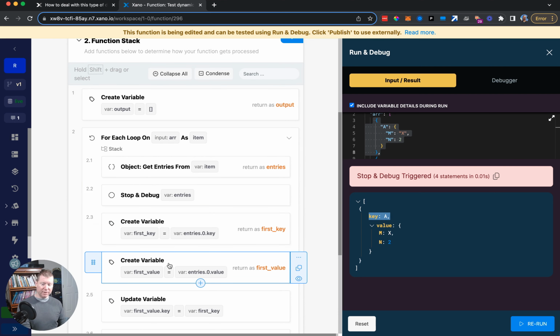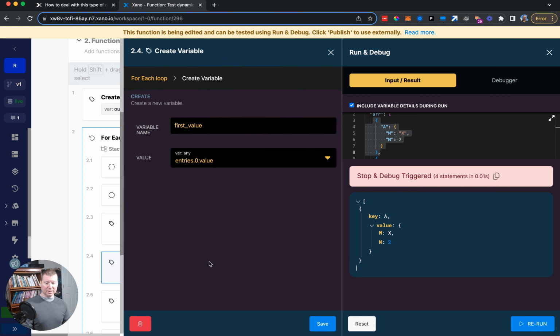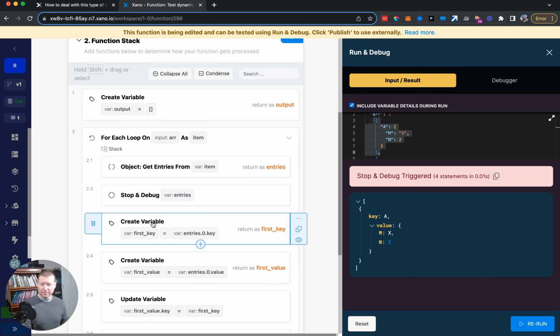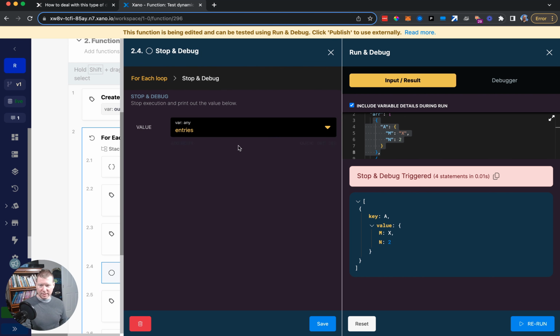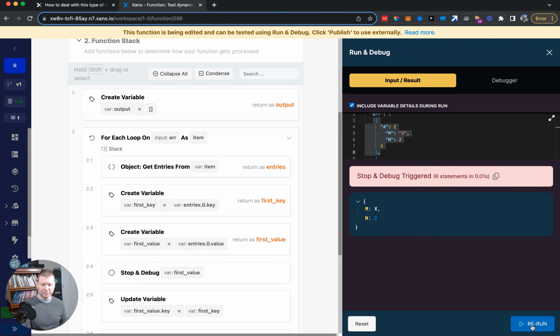And similarly, we're going to make another one that's going to do the value using the same basic tactic. We're looking at entries, the 0 member, which is this object, and the value, which is just this part here. So now we've got an object that contains an X and a 2. And just to confirm that, we're going to drag this down here and say, tell me what first value is, to confirm that it looks the way that we want it to. Yeah, cool, right. The first value is going to be the X and the 2, just like we have the X and the 2 up here.